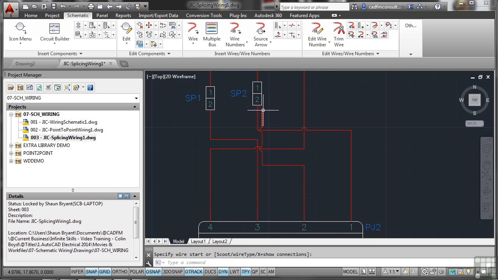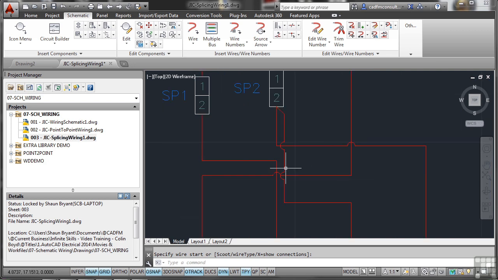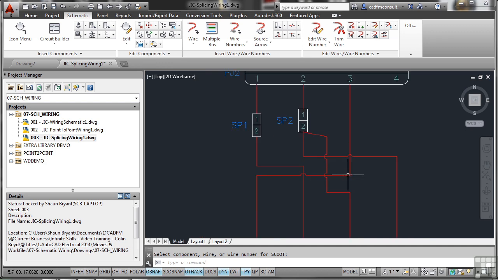It's just coming off of there. And it always puts this little 45-degree crank in when there's 2 wires coming off of the same connector. However, these hoops are a little bit close to each other, so let's use the scoot. And what I need to do is select the components to scoot along. So again, snap and grid off to make my life a little bit easier. So I click there, and I scoot it along to about there, and it updates nice and neatly for me. Press enter to confirm. Takes it still off the connector 2 there, but it's just a little bit more obvious where that wire's going now, which makes my life easier when I'm looking at the drawing. So that's how you splice.